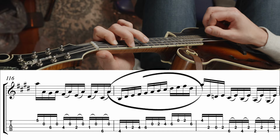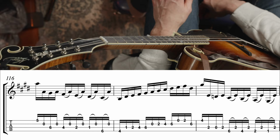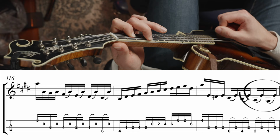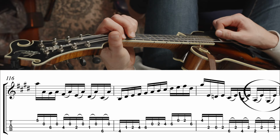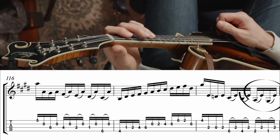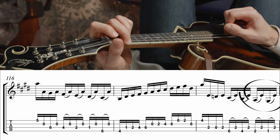So Thiele at the end plays something that I think I like, and I haven't really practiced it enough, but let's check it out. So bar 118 plays that how I would play it. And then he shifts his hand down to play those last four notes like this. Because it's really hard to go from this. It's a lot of shifting to play this fifth and then going back up to the fifth in the next measure. Shift, and then shift back.